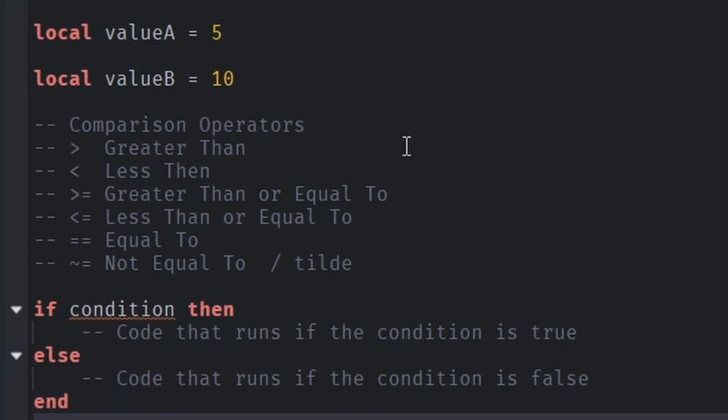All right, so the last comparison operator we're going to look at is the not equal to. The not equal to starts with this little squiggly line, which is called the tilde. So it's tilde, then equal sign, and that's what we use for not equal to in Lua. In other programming languages, not equal to is generally an exclamation mark, but Lua decided to be special and went with the tilde.